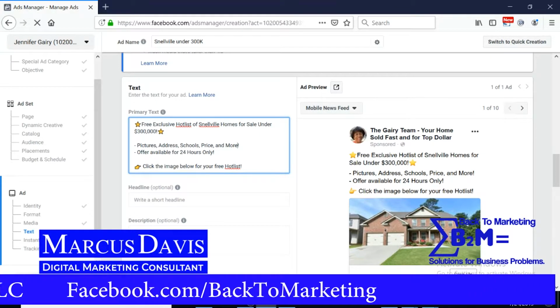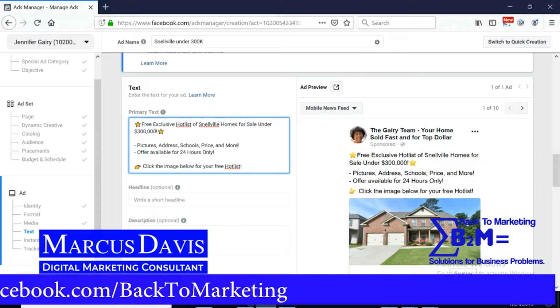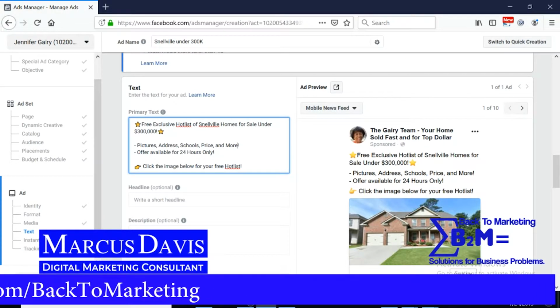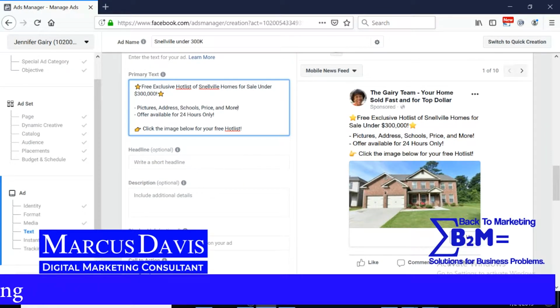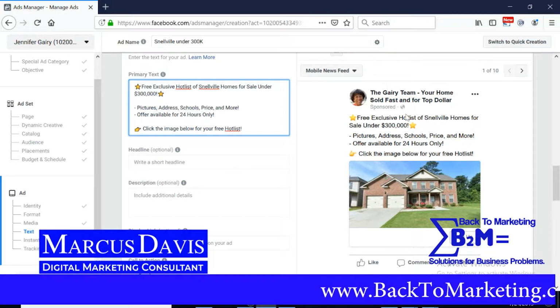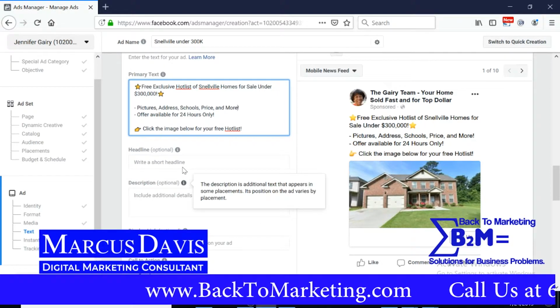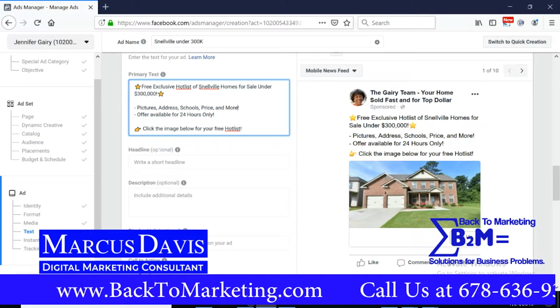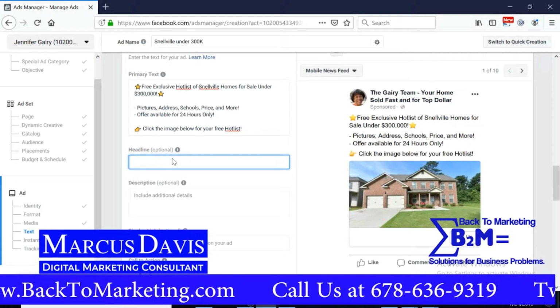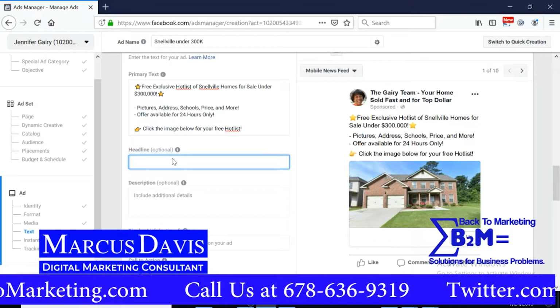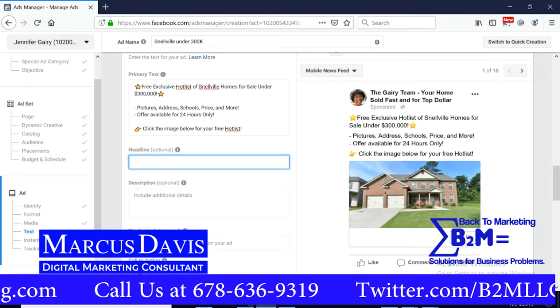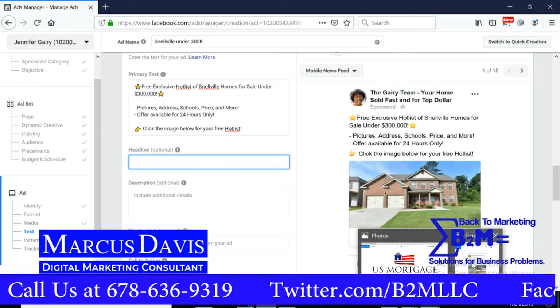There we go. So our headline, ironically, is not at the top of the advertisement. Our headline, which we'll see in a second, goes at the bottom. And I'm just going to generally repeat what I had put at the top of the ad.